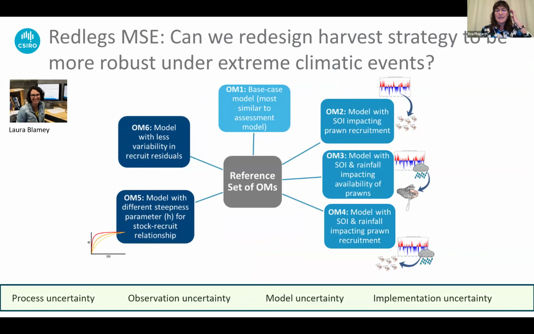In that particular case, in the MSE testing, we used a number of different operating models. So some of the models were quite similar to the stock assessment. Some of the stakeholders were a little bit skeptical about the environmental relationships, and we didn't have a huge amount of information to support them. And so what we agreed was to have some models with these linked impacts and others with variants of that or with no impact. So we had a suite of models, and then we tested performance across this range of different operating models.